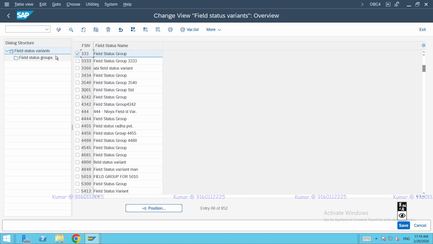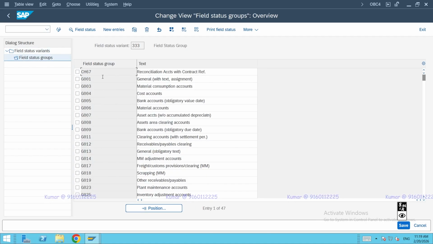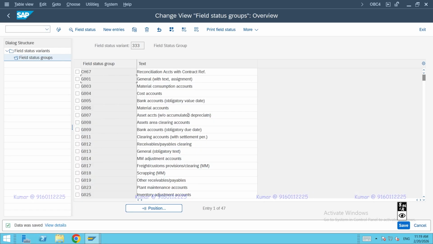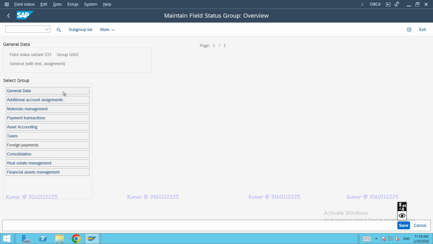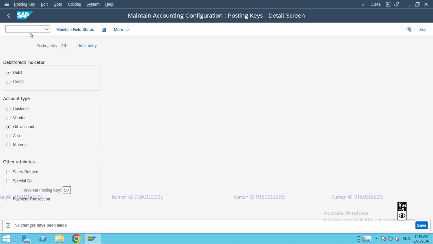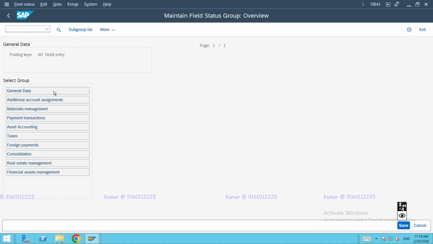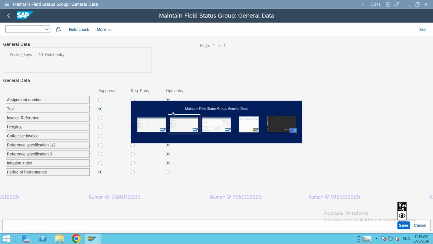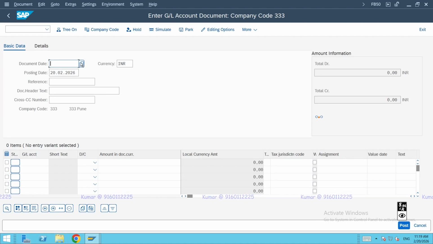We'll try with this triple three. So in field status variant we made the text field as optional, and in posting keys we made the text field as suppress. Now we post the document.